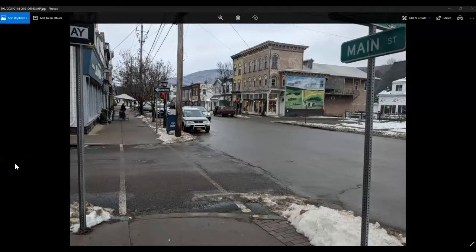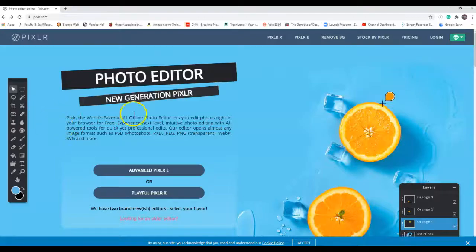I'm back at my computer. I went through the photographs on my phone and selected what I thought was my best one based on the requirements in the outline. Basically, we're at the corner and we see down the street and a lot of the image. However you need to get it from your phone to the computer, go ahead and do that. What you're going to want to do is pull up a web browser and go to pixler.com, and it'll take you to this website.